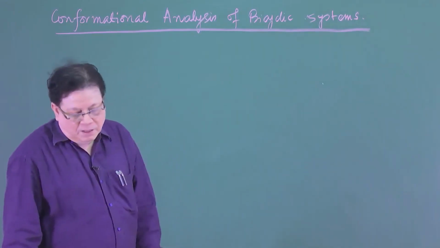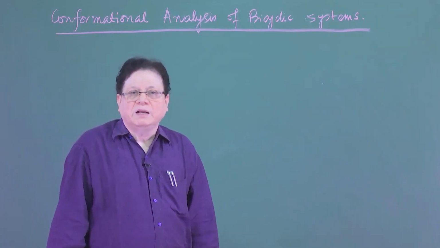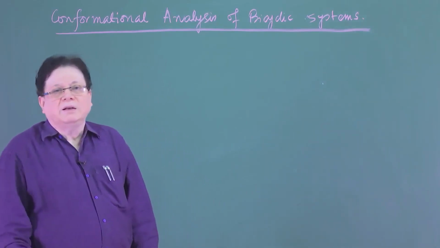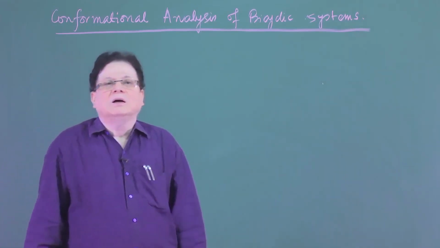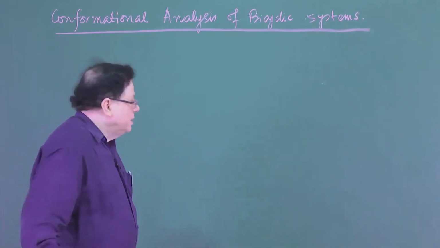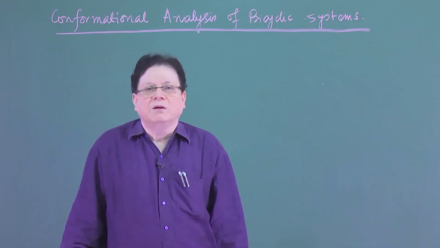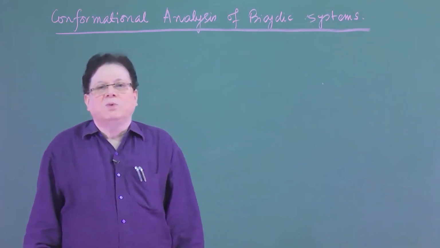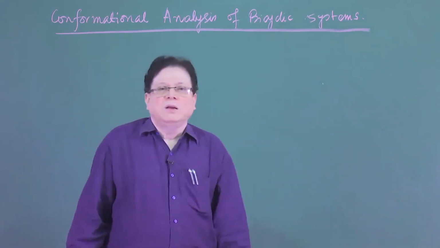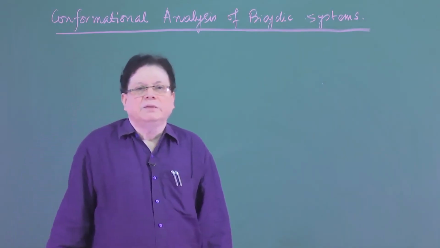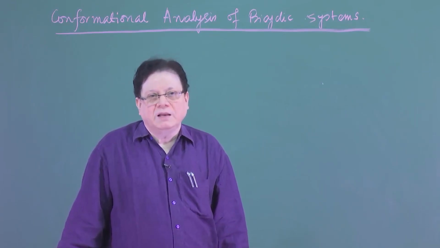Today we will be discussing the conformations of bicyclic systems. The bicyclic system that we have selected for our lecture today is two cyclohexane rings fused together, which gives what is called a decalin. You can look at decalin in another way: if you perhydrogenate naphthalene, that means you remove all the double bonds from naphthalene, then you get what is called a decalin system.